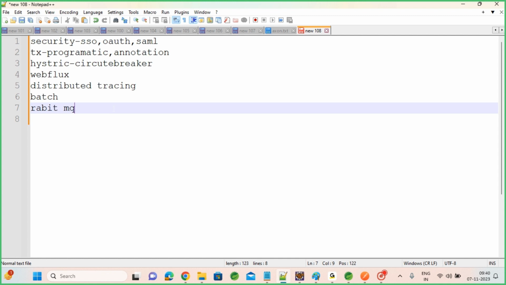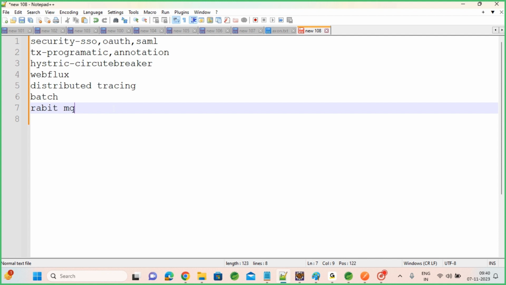In case you want, you can disable it and create it with your own configuration. Exactly. You can configure it and exclude the default one. You can apply excludes equal to the default data source, so it will not create the default data source. Whichever configuration you created, that data source will be picked up.